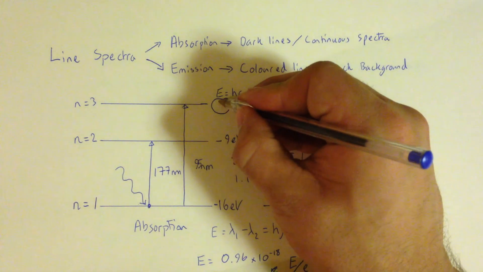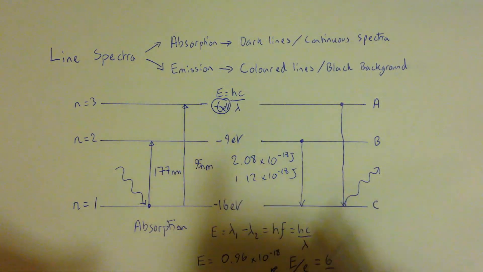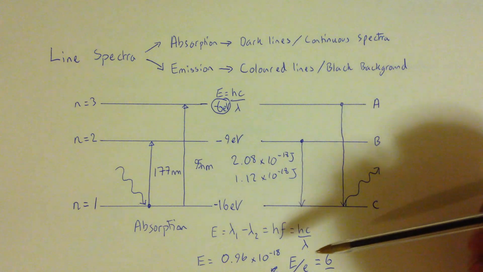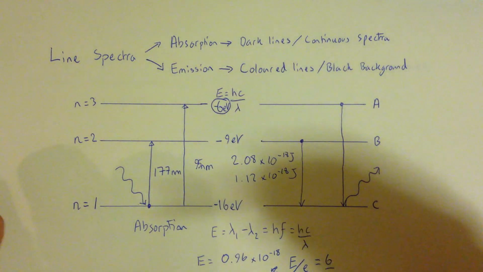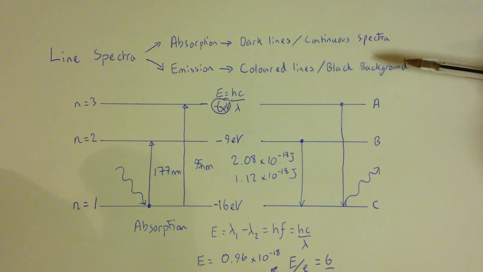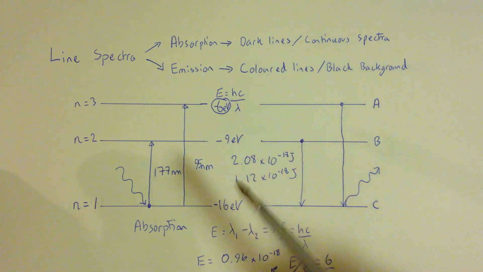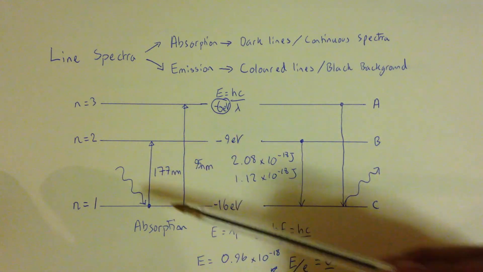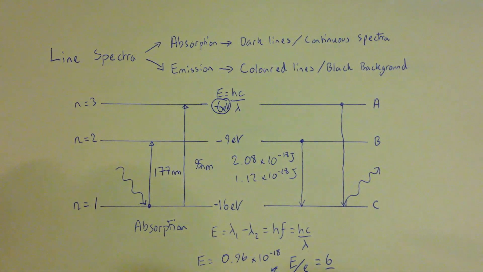So that means that the energy level here is 6 electron volts. So there's lots of potential manipulations we can do here, calculating frequencies or wavelengths or energies. And the need is to be explicit both firstly about definitions, the relationship between energy and frequency and energy and wavelength, the difference between absorption and emission. Notice the direction of the arrow is being different, corresponding to absorption of energy, and therefore gain in the energy levels or dropping down energy levels and therefore emitting energy and how to calculate the differences between them.